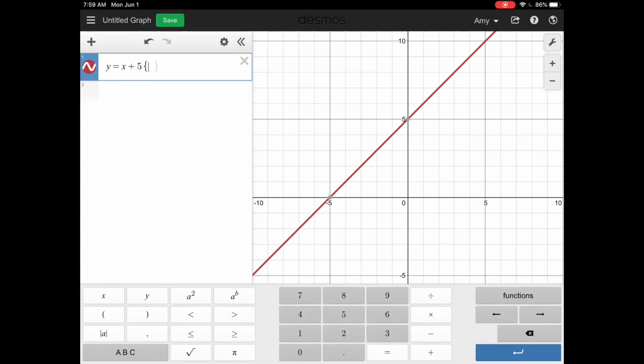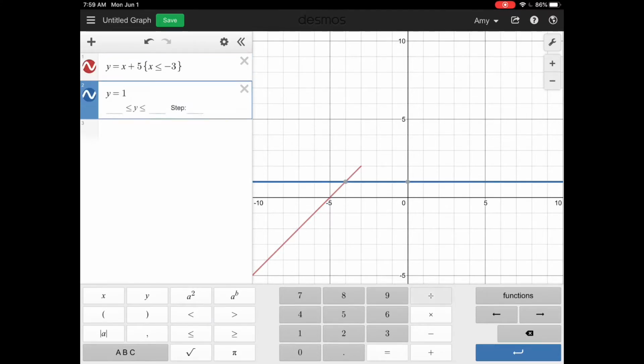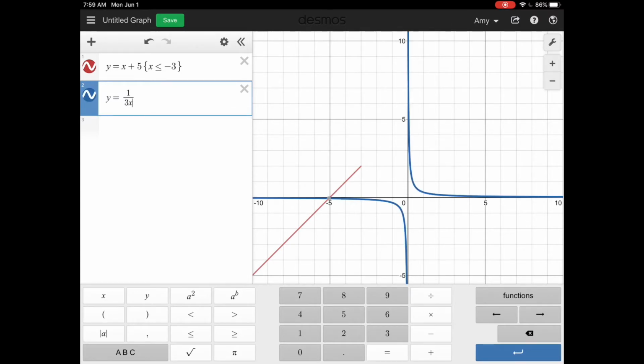So to restrict your domain and actually have the line be a part of a piecewise function, what you have to do is go in the ABC menu after you've typed your equation of your line and pick the squiggly braces, and then write your inequality inside of that, which restricts your x values that it graphs to that section of the coordinate plane. It won't show open or closed circles for you on the endpoints, so you have to know whether or not they're open or closed, or you could screenshot it and then put it in.